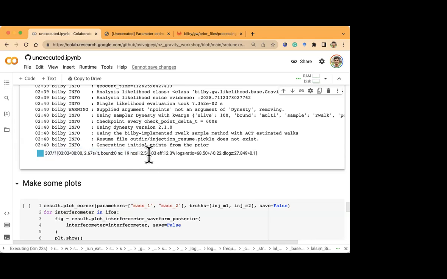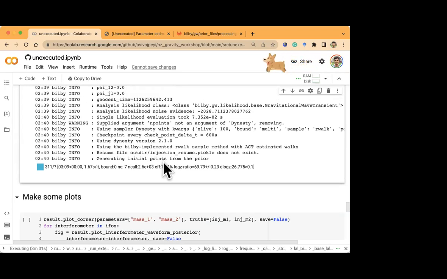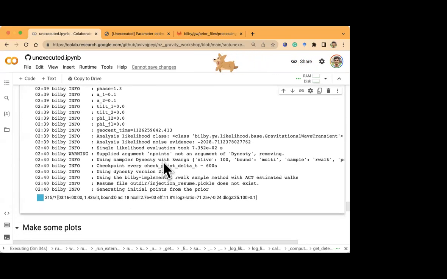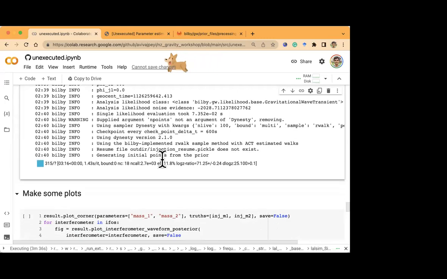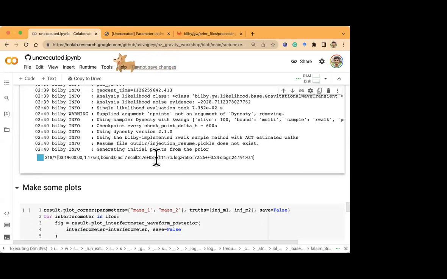So it's already made a few thousand calls to our likelihood. My laptop right now is really churning and doing hard work to figure out what our posterior is for the chirp mass. Okay, and this next one is efficiency. This tells us how efficient our sampler is. It says it's 11.4% efficient. That's actually not great. It's probing all these different points in parameter space, but only accepting very few points, so all these other evaluations, all these other calls, are kind of wasted.